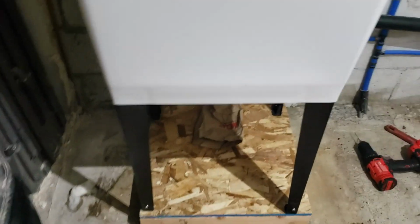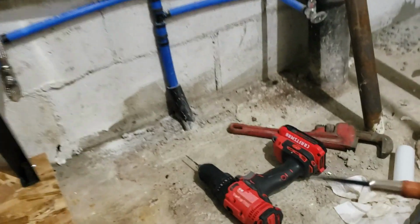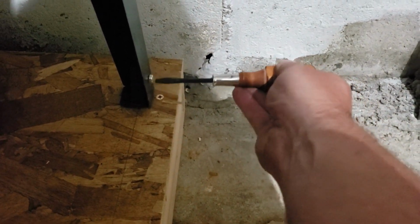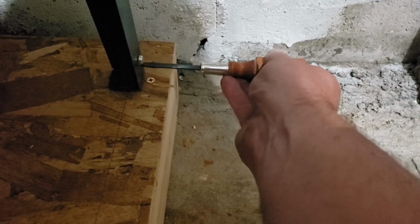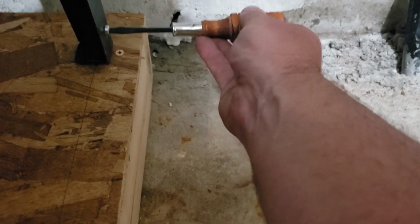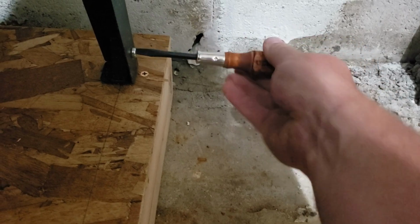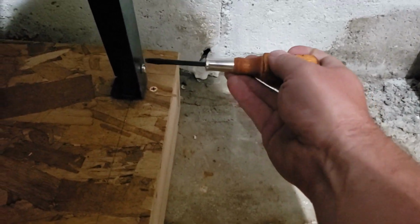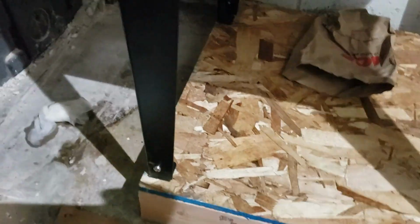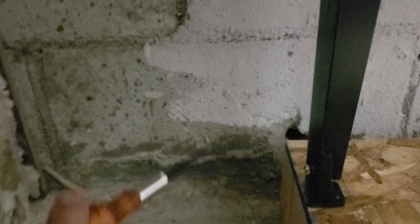So yeah, this was not near as frustrating as I was expecting it to be. I thought this was going to be horrible, and it wasn't. So that's okay. So first thing we're going to do, tighten these feet. Thanks for using any fastener other than a slotted. Thanks, guys. Big fans. Appreciate that.